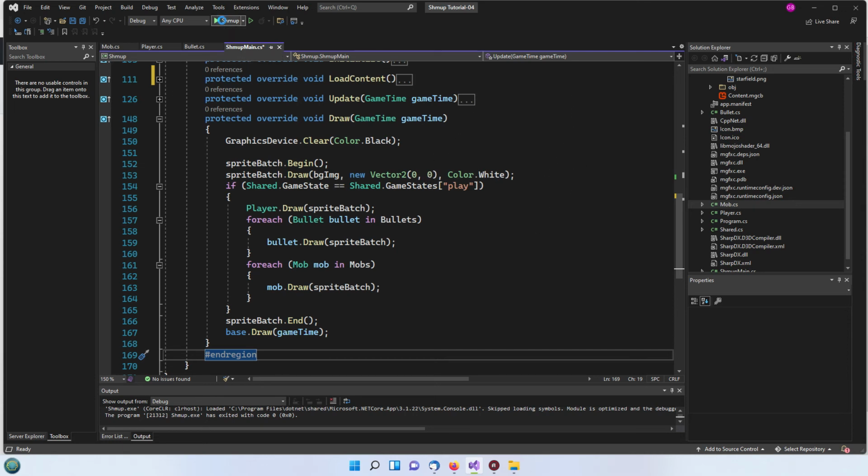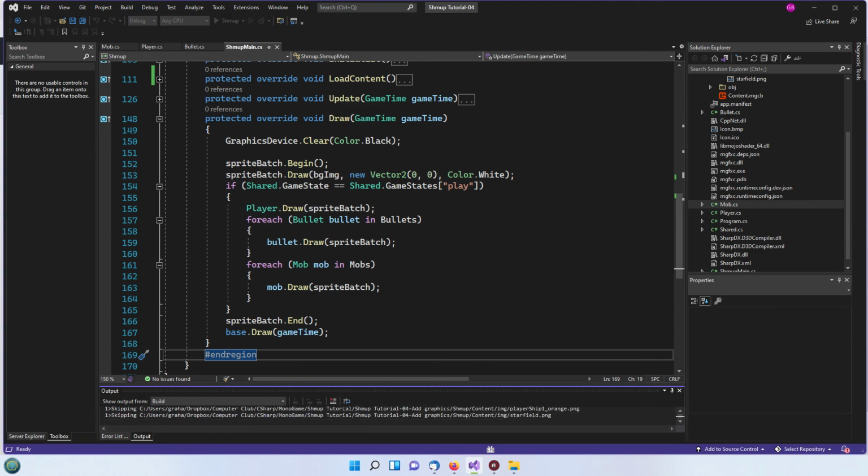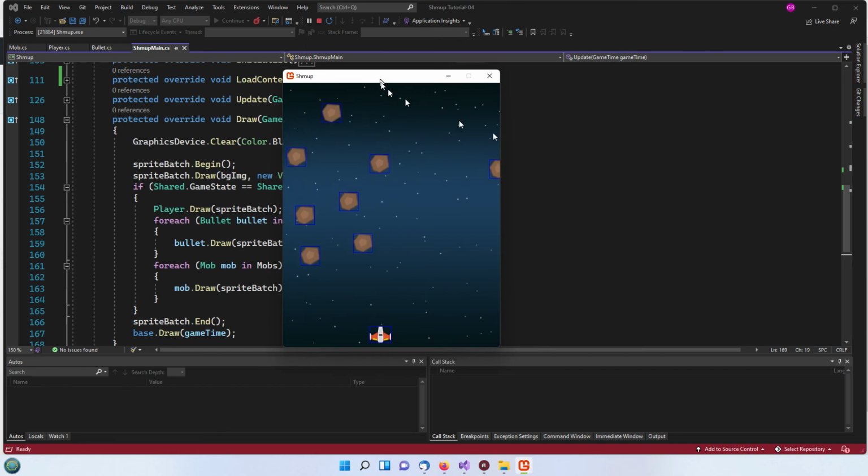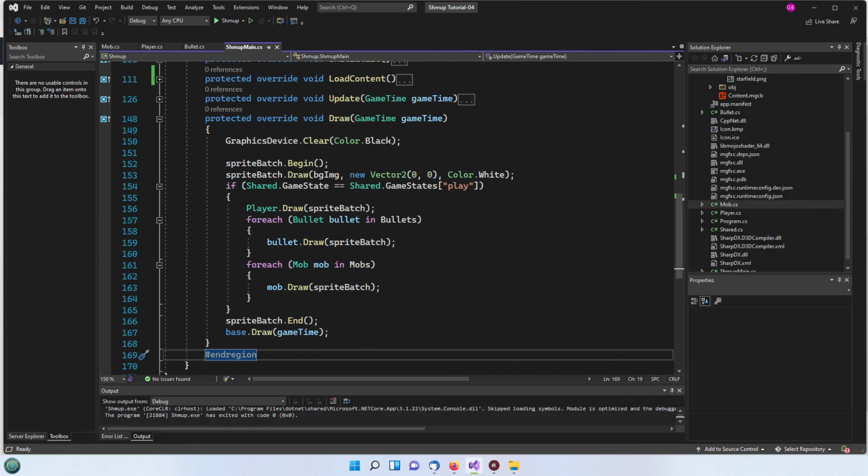So we'll just hit that again to remind you what we're getting. Here's the compiled version running over here. The collision detection is working the same. Everything else is going as before, but we've now got this starfield background.